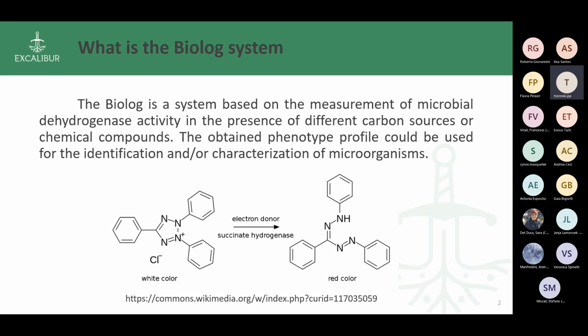You probably know that BIOLOG is a system based on measurements of microbial dehydrogenase activity in the presence of different carbon sources, different chemical compounds. From this measurement, we can obtain a phenotype, which could be used for the identification or characterization of the microorganism or of the community of microorganisms.